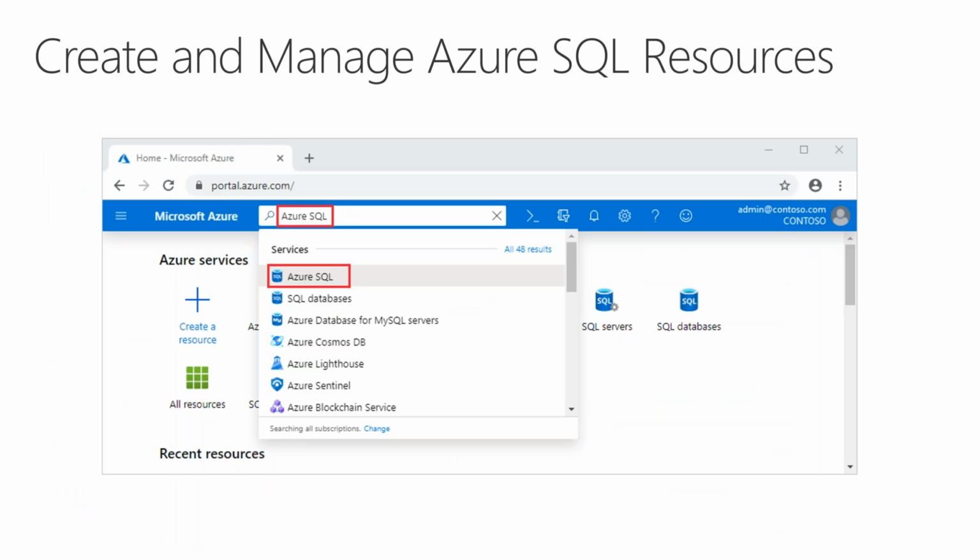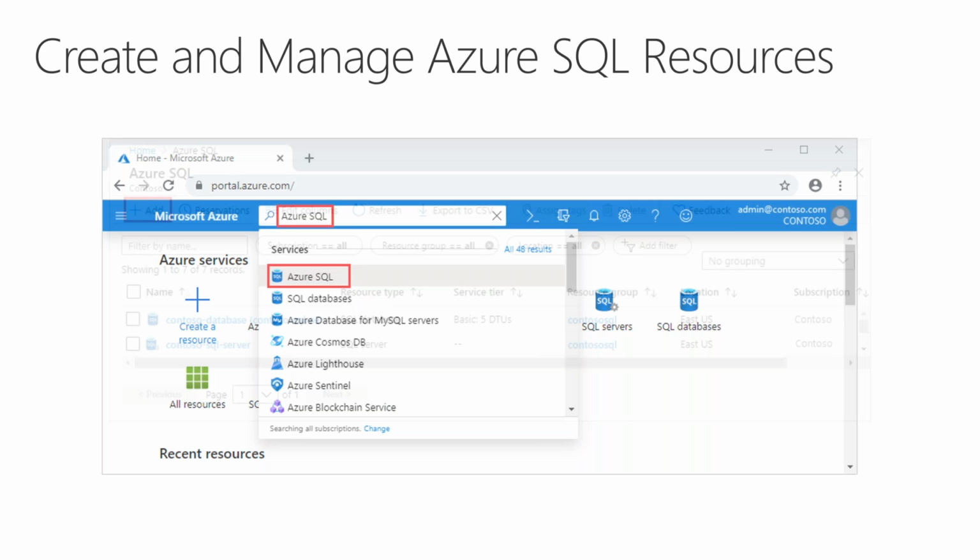So one other thing I want to talk through is the creation and management of Azure SQL resources, which is related to this, and how this works with the IaaS extension. It's a little confusing. When you just hear Azure SQL, that refers to the management portal. When you're talking more specifically Azure SQL Database or Azure SQL Managed Instance, that refers to those specific Azure resource types. So just be aware that if you see just Azure SQL, it's most likely referring to overall management, which it is here.